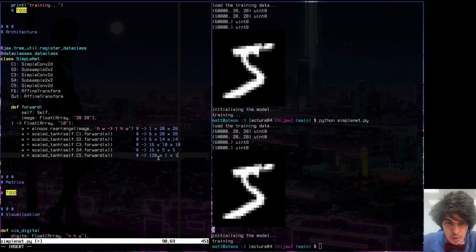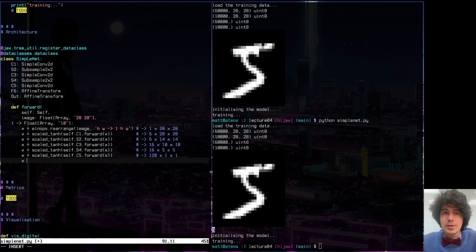It's going to create a smaller thing, and we're going to have 120 by 1 by 1. So there's really only one location left in the convolutional height and width space. And what this means is this layer is effectively the output of a fully connected layer. It's effectively flat. It's just these 120 channels. But we couldn't actually put this into an affine layer yet, like F6, because that's going to expect just a vector of size 120. So we need to do a ravel step.